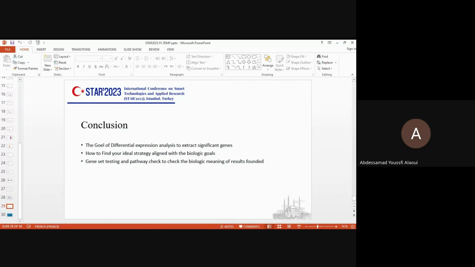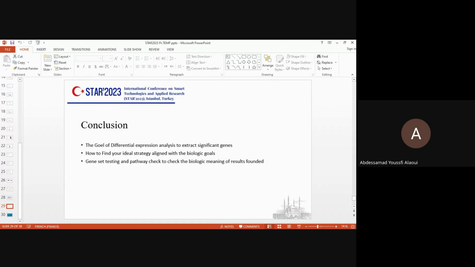So this workshop or this presentation is more especially about the impacts of artificial intelligence, more specifically of using machine learning and deep learning for medicine and for using the genomic data. So we saw during this presentation the goal of the differential analysis, to extract the significant genes.